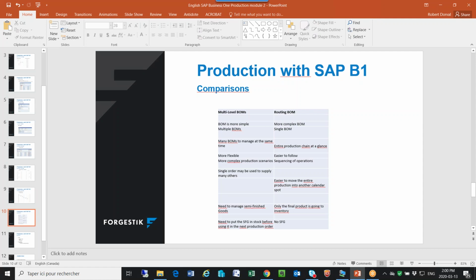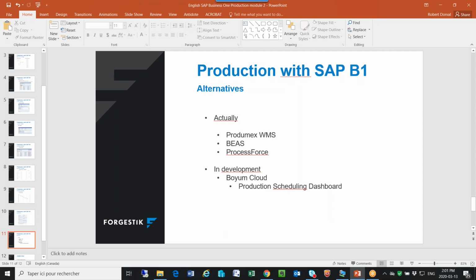Okay, so if you find that you use multiple level BOM and you find it annoying to create semi-finished goods that you would reuse and reuse, and any other step you want to avoid, go for routing BOM. There's no semi-finished good involved in that. You have all your single components, and then only the final product at the end. So that's about it.